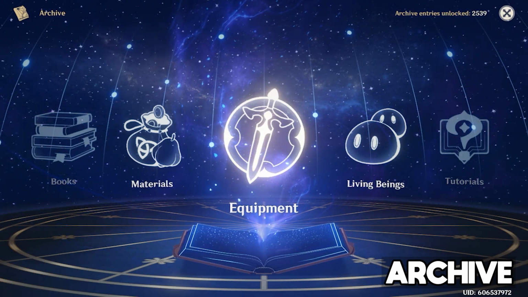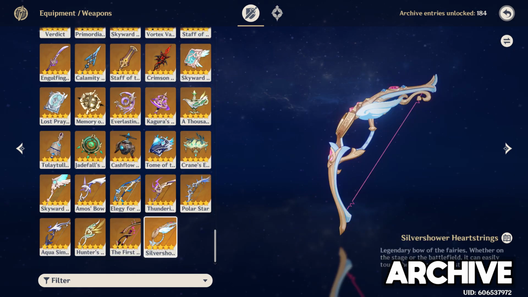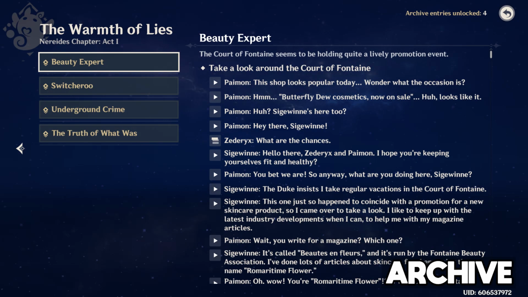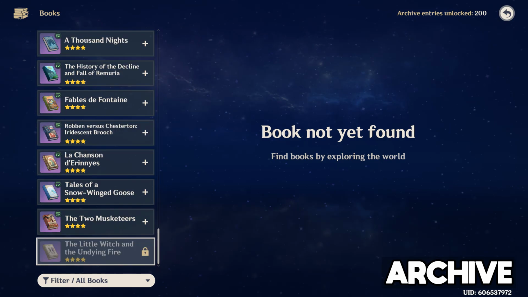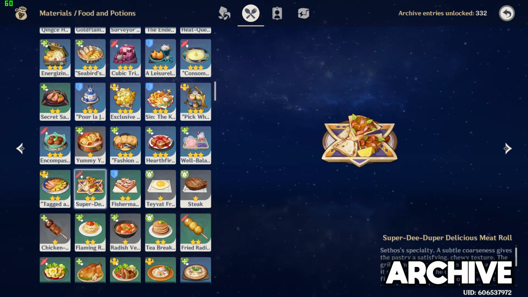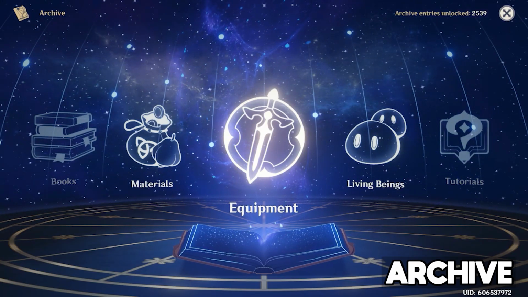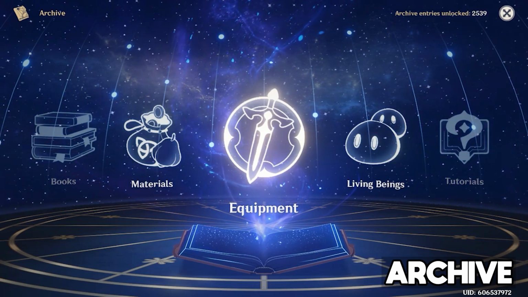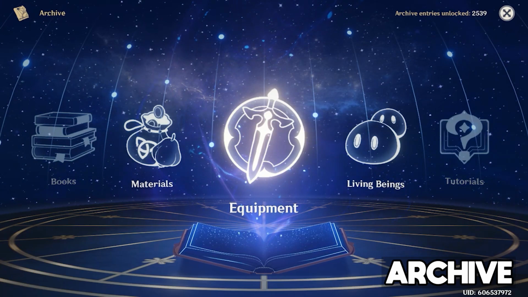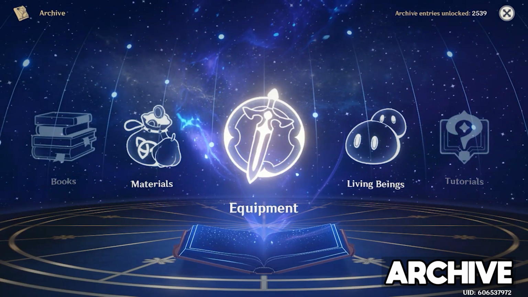The entry categories are as follows: 3 new weapon entries, 3 new Archon quest entries, 8 new story quest entries, 15 new book entries, and 4 new food and potion entries. The 15 book entries and 4 of the story quest entries for Sigewinne won't be obtainable until the second half of 4.7. As an aside, most of the Archive is free-to-play friendly except for the weapon collection section and the food collection section, as that requires a full roster of heroes to fully complete.